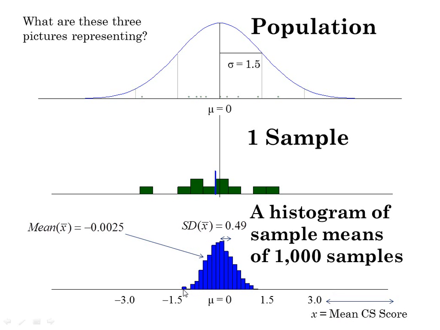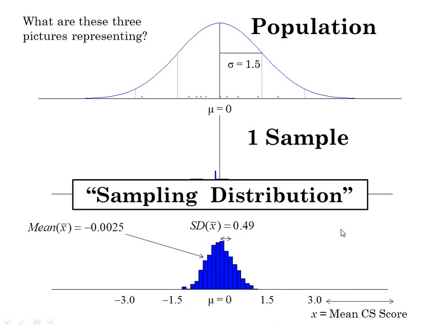I never got a sample mean smaller than, I don't remember what the exact minimum and maximum was, but if you look, 100% of my 1,000 sample means are within plus or minus 1 standard deviation of the true mean. And again, this thing is called a sampling distribution. I don't know if anyone's ever said that term to you or if you remember it from your stats class, but that's what the sampling distribution is.